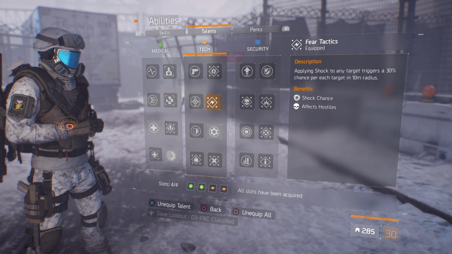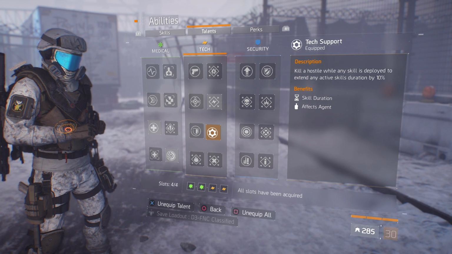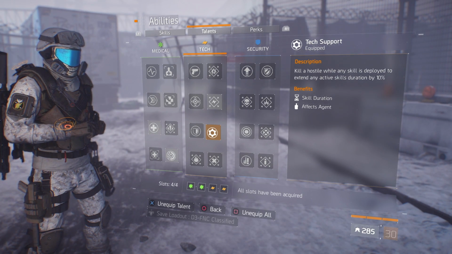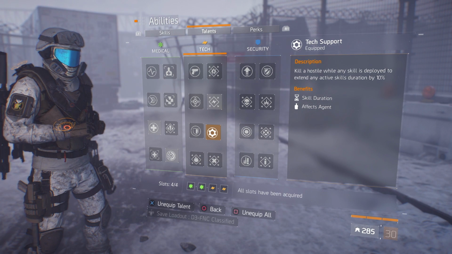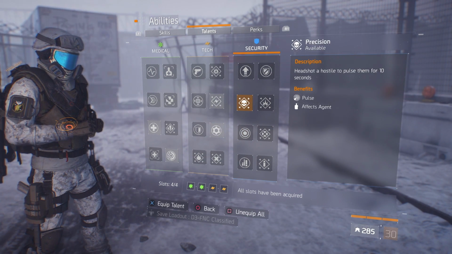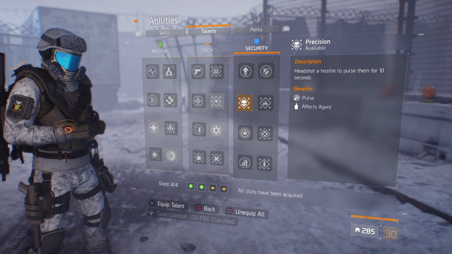So the next two talents, it's up to you. I personally like running tech support. You kill a hostile while any skill is deployed to extend active skill duration by 10%. Now this helps keep my ammo box up, especially when I'm running solo in PvE. Now if I wasn't running solo, I would more likely put on something like precision. Every time I'm going to headshot an enemy, I'm going to pulse them for 10 seconds, and then I'm going to get a lot more damage on those NPCs.